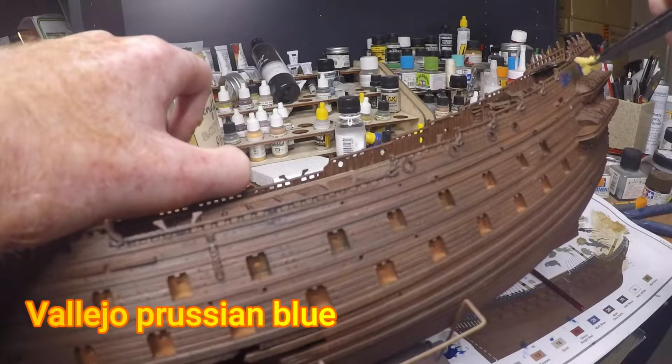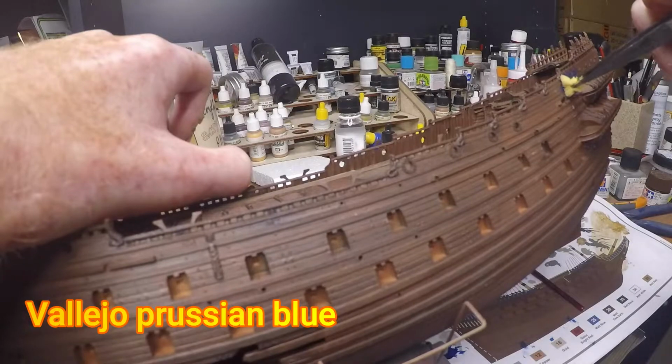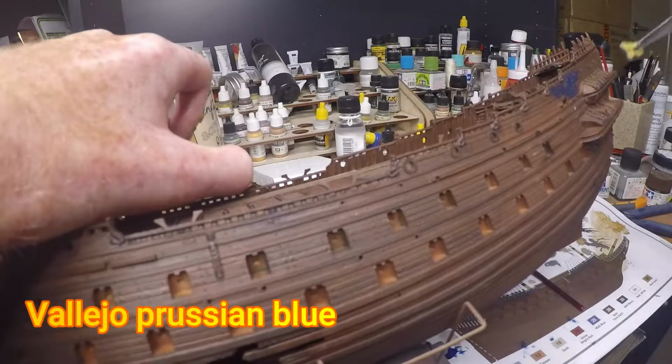I just sponge these big sections on, just a bit more like a chipping effect, just for more of a warm paint. It's a bit easier to do than trying to paint it like that.